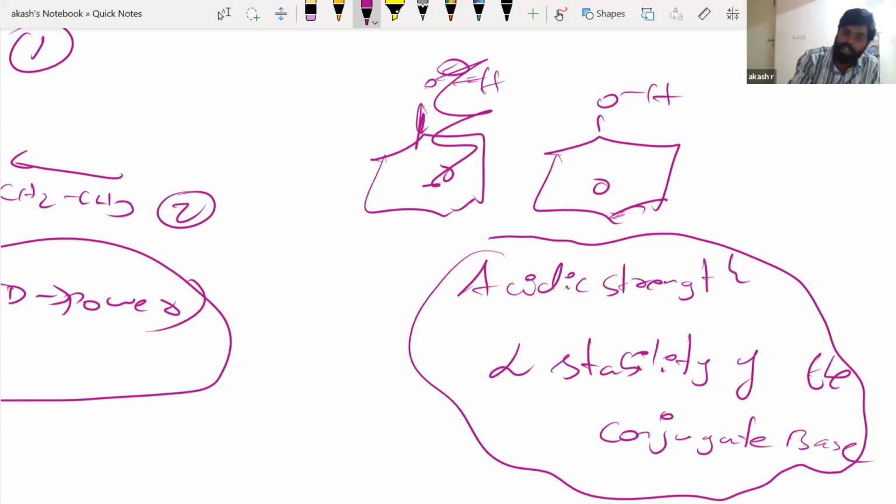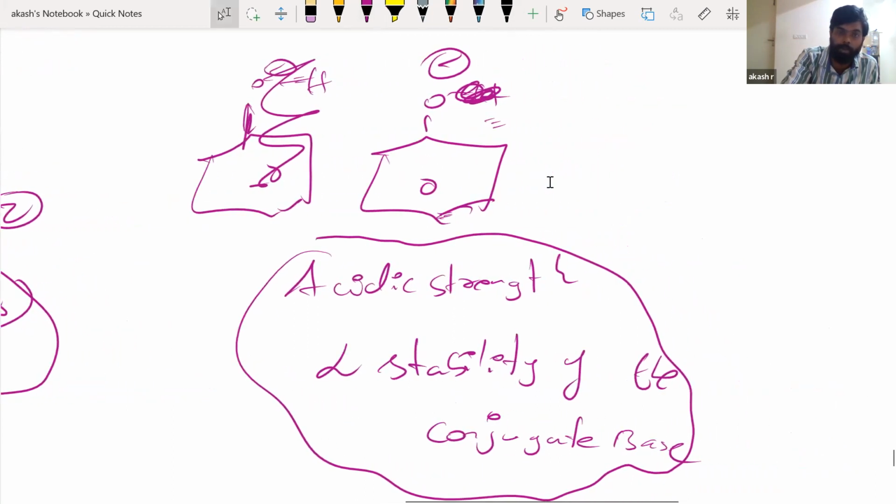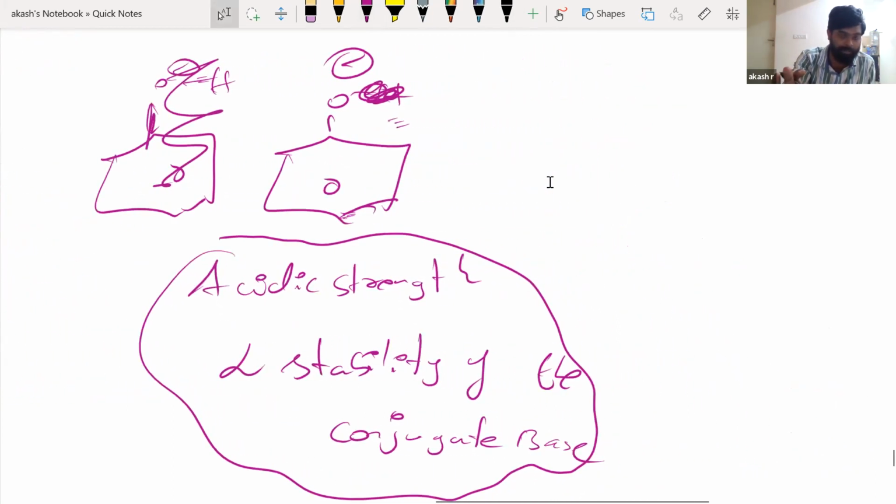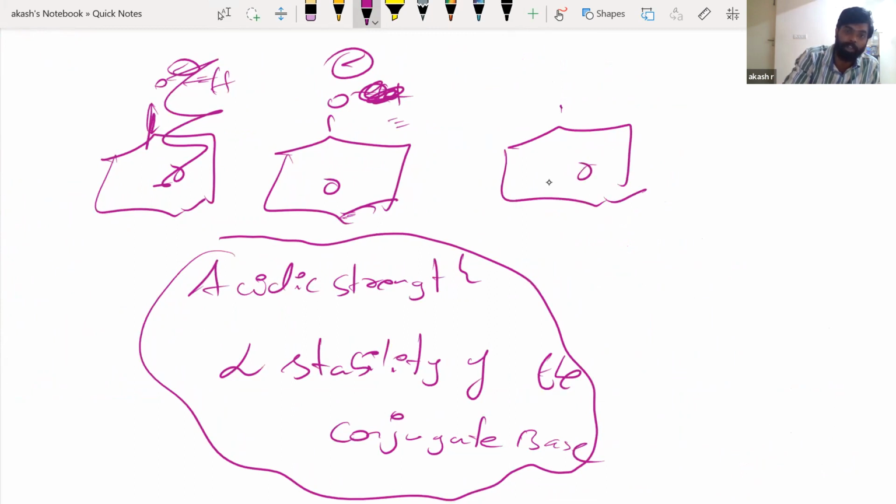That means whenever they ask about acidic strength, the first thing you will do is remove the hydrogen atom and make the negative charge, make the conjugate base first, right? Then you can speak about the acidic strengths. And if you find that this particular anion is going to be stable, then that is going to be a good acid, and the more the stability, the more the acidic strength, right? So let us compare this with your phenol, and with your nitro group, NO2.